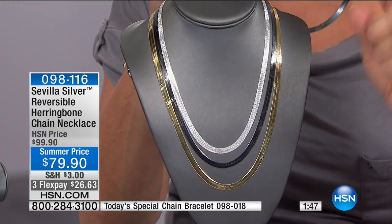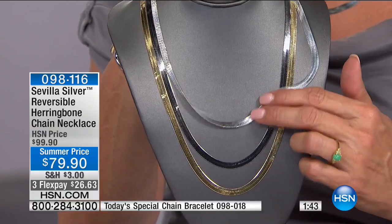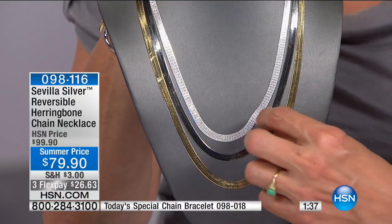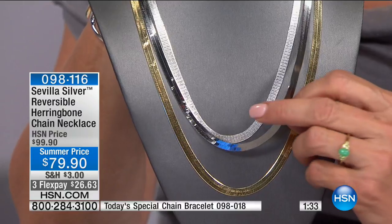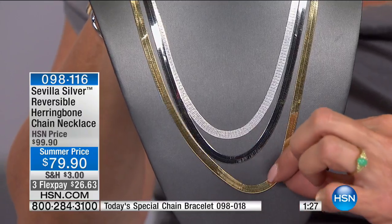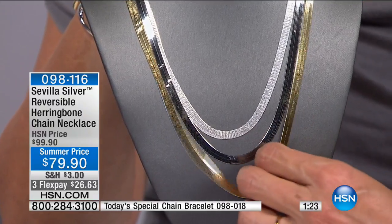The silver, both in the bracelet and the necklace, starts as your super high-polished, slinky, gorgeous silver, and then when you flip it over, that is all diamond cut, and the sparkle is immense. It's amazing. The black, and I love the black. I mean, think about having that as an alternative. That's so pretty. It flips over to the silver, obviously. And then really, when you want to think about the most versatile, and by the way, the most limited now because we get it, you girls love gold, you love silver.